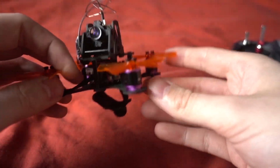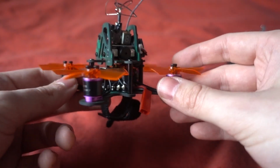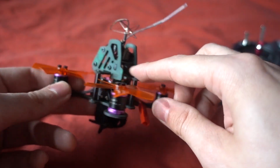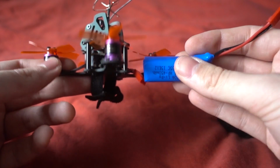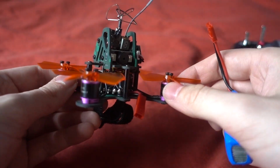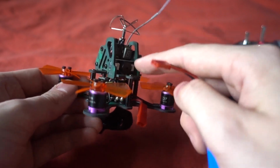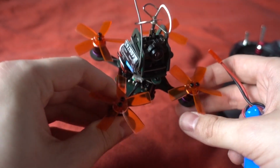I also changed the tolerances for the beeper going off on low voltage. It was just set up for stock Betaflight, which I think is 3.4 volts for the beeper to go off. But with these tiny batteries, you tend to find that the sag sends them off quicker, so I have changed it to 3.3 volts as well. That's something else that I have done.